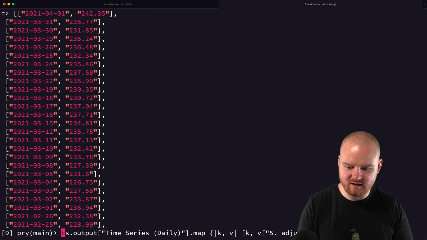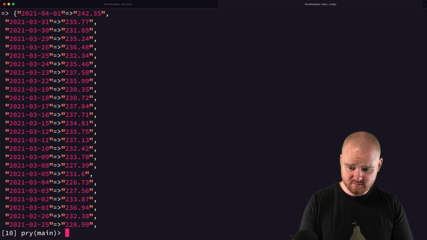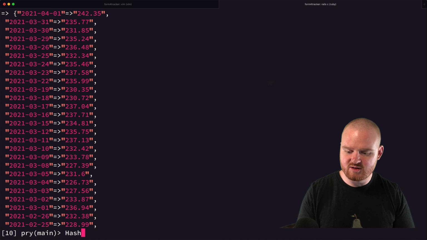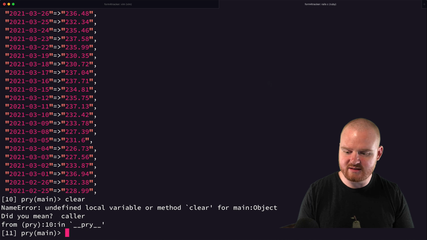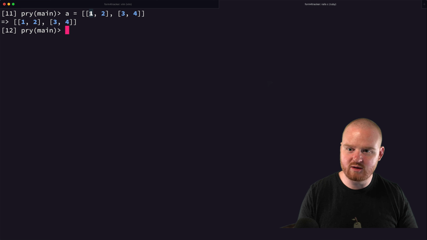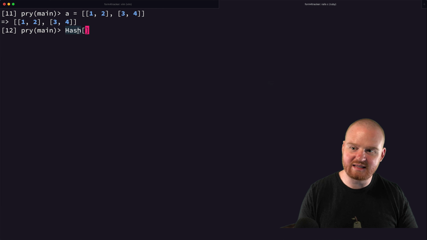And then we can do this kind of crazy trick with hashes. So a hash map, square bracket operator on the class. Interesting trick. Let's say you have an array, which is like a list of lists, right? So if you have 1, 2, and 3, 4, and you wanted to make this into a dictionary where 1 was the key and 2 was the value, and then 3 was the key and 4 was the value, you can pass that into the square bracket operator on the hash class itself.